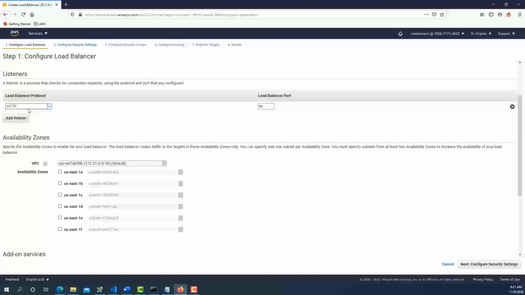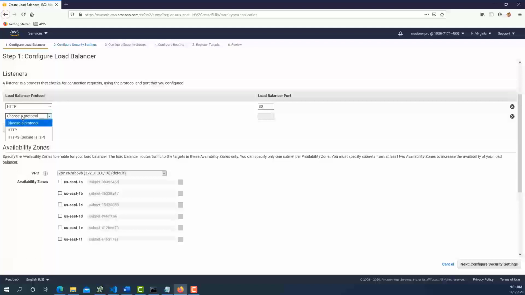For my listeners, I get a default listener of HTTP attached to port 80. Because I'm going to be doing a blue-green deployment method, I'm going to add a second listener for HTTP and allow traffic to port 8080. This will allow me to have two deployments running on the application load balancer and allow my deployment method to swap the target groups.